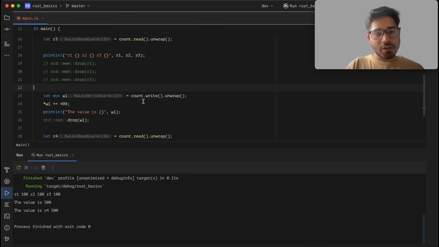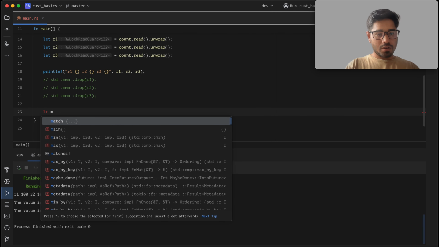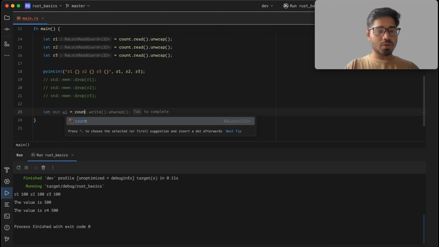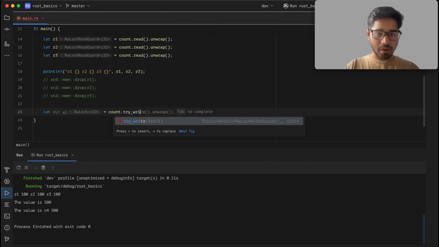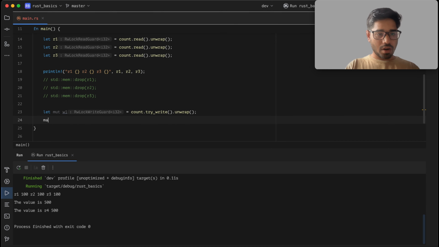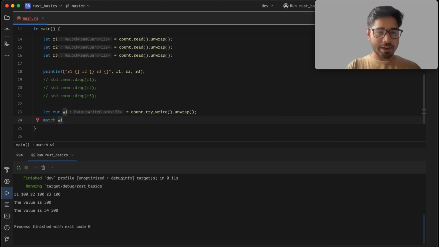Instead of waiting for the lock indefinitely, we can use the try_write method. w1 equals count.try_write. Now when we have successfully acquired the lock, we can update the data.